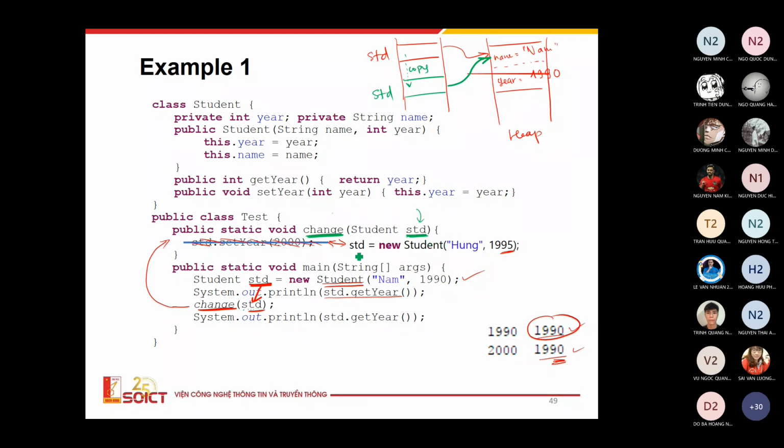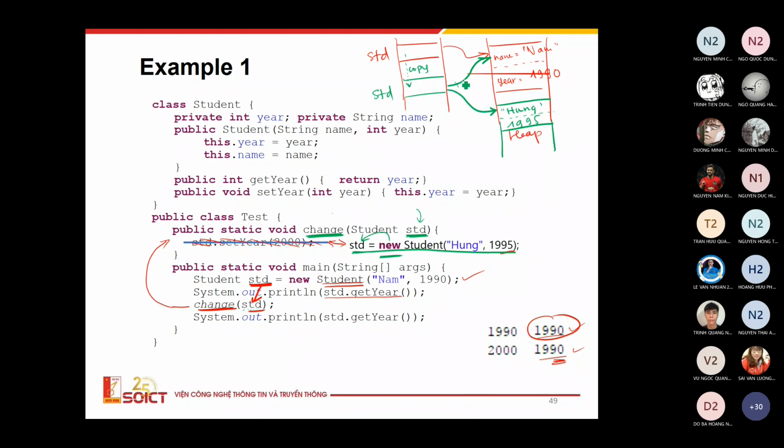Okay, so next in this method, what do we do next? Inside the method, it will have this command. What happened with this command? Again, you have the new operator. That means it will create a new object in the heap. And this object will have name Hoa and year 1995. And assign this object to the local STD.